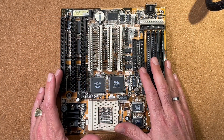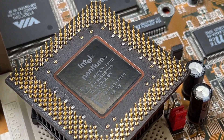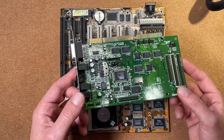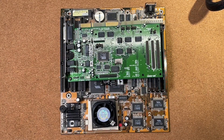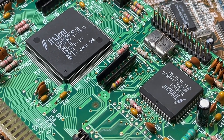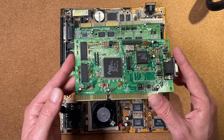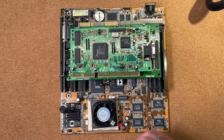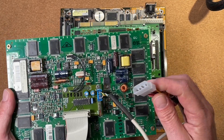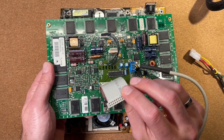For the setup I'm using just standard stuff: the VGA VA501 Socket 7 motherboard, an Intel 200 MHz MMX CPU, 32 MB of RAM, an IDE-CF adapter, an ESS audio card to have proper sound while playing Doom on our amber screen, and of course a VGA card which has the feature connector. This is the Trident with the 8900D-R chip — one of the fastest ISA cards you can get for your DOS setup if you have only ISA available. On the display I've already connected the power cable — it needs 5 and 12 volts — connected via a standard Molex connector to the PSU, and the 26-pin ribbon cable to the video card.